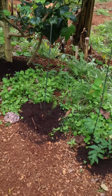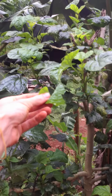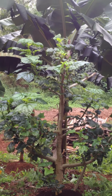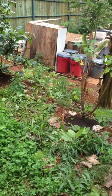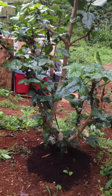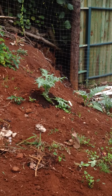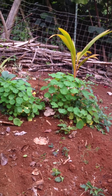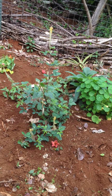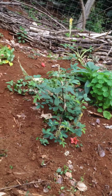Asparagus, tomatoes, asparagus. These are some kind of tree spinach that you're supposed to be able to eat, but I feed them to the animals because I think they like them better than I do. And then, what else is over here? More of those tree spinaches, different kinds of varieties. Pigeon pea. And then over here I have some artichoke started. There's a coconut back there. Some pineapples. This is, I forgot what it's called.